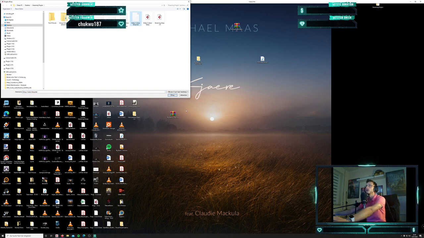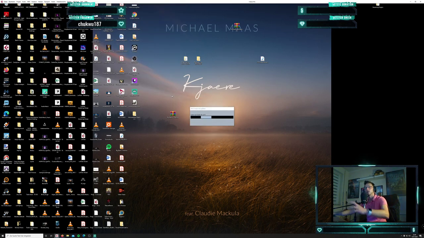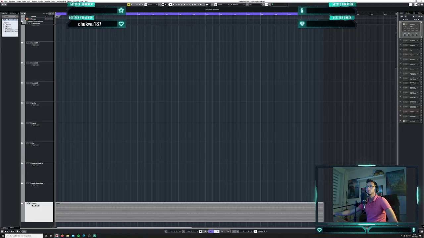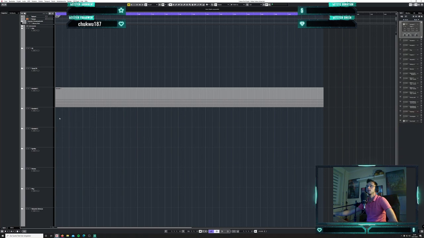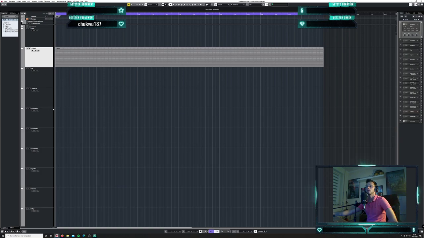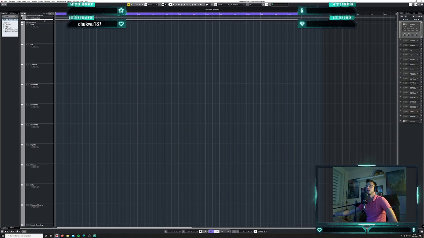I got here an empty Cubase setup, you see. I just need to put on the master bus a plugin called Restream so I can make sure that you can hear my Cubase stream here. So let's start an empty session. It's not empty right now. Okay, I moved it into another folder by mistake. So let's put the stems to the side for a little bit.